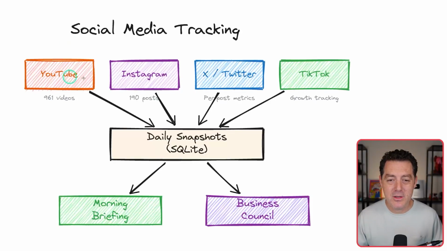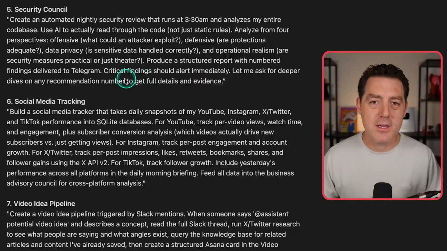So here it is. YouTube, Instagram, X, Twitter, TikTok all get sent into a daily snapshot in an SQLite database. Then I have a morning briefing about how my content did the previous day. Plus it gets fed into the business council so it can give me recommendations. Here is the prompt for that.